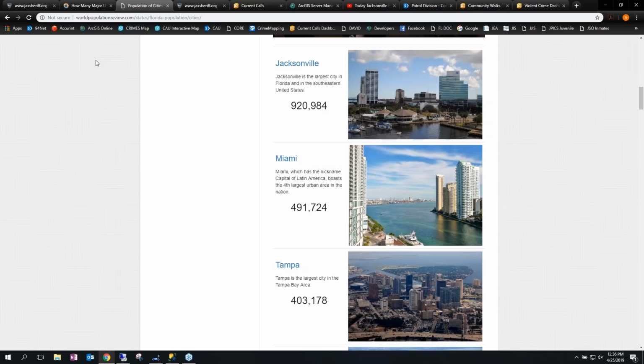So we're right in front of Miami, Tampa, and Orlando, with almost 1 million individuals within our city jurisdiction. We are fourth in the state as far as the metro area. That's where Miami, Tampa, and Orlando are much larger because of the metro areas, all the little cities around those cities that exist as well.